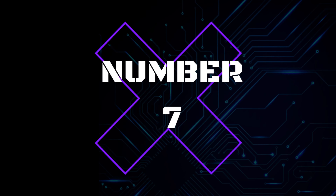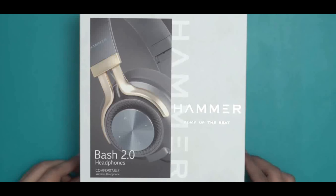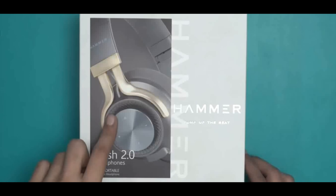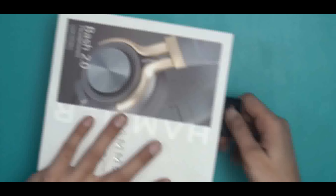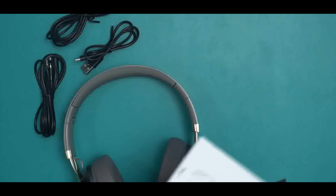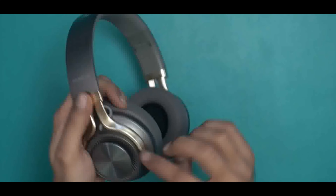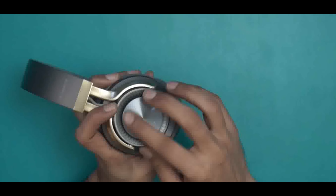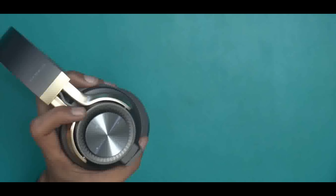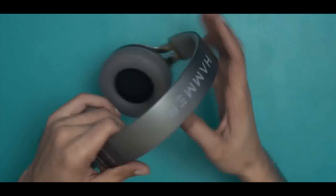Number 7: Hammer Bash 2.0 Wireless Bluetooth Headphones. Wired and wireless — go wireless to wired in seconds, as it supports both AUX and Bluetooth connectivity. Comes with a 300mAh battery that supports about 8 hours of music and video playtime. Super comfy design with super soft cushions to protect ears during long usage. Latest Bluetooth version 5 with strong, stable connectivity and up to 10m range. Built-in mic ensures a good quality calling experience. Powered by 40mm drivers for great deep bass HD sound.